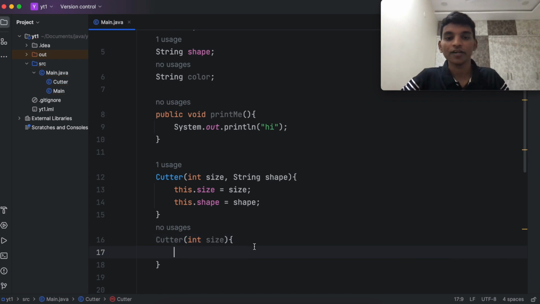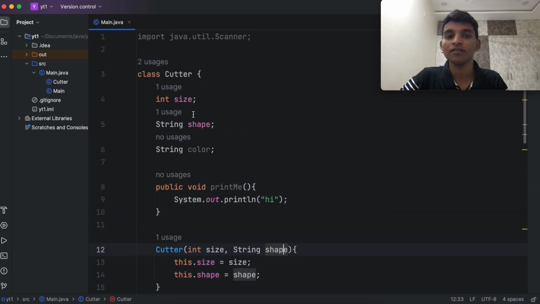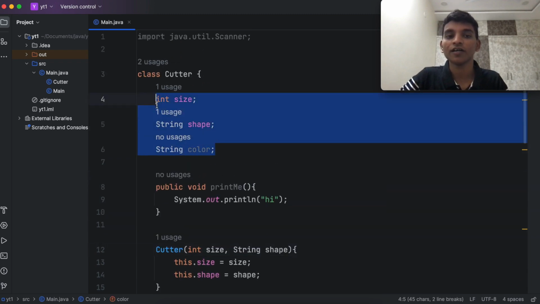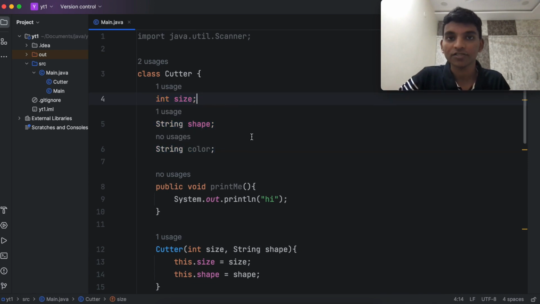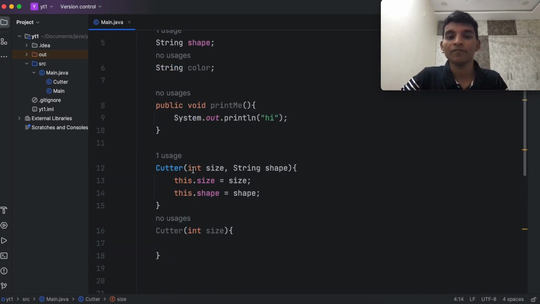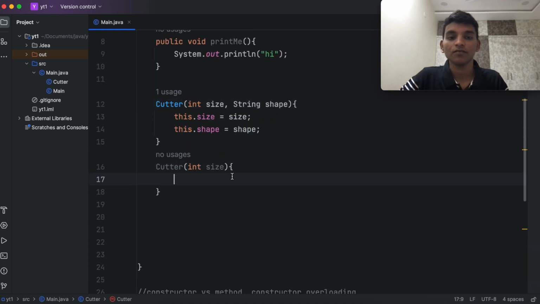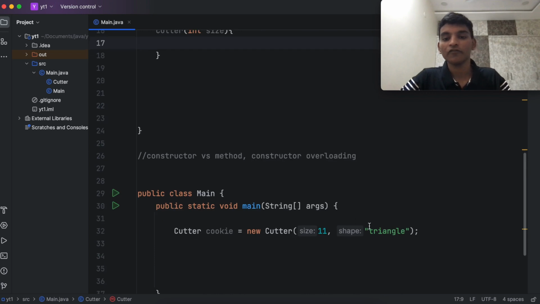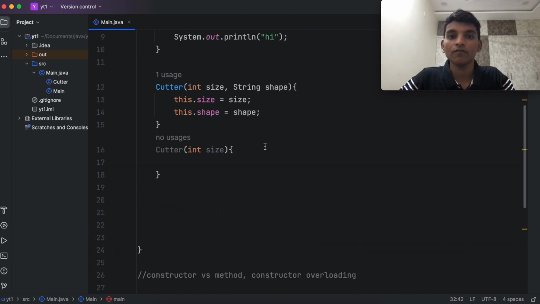We just created another constructor which accepts only one attribute. These are called attributes, and the variables which are declared in the class are called instance variables. Now if you see here, we are passing two attributes.